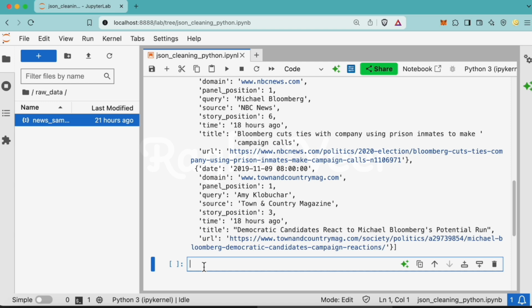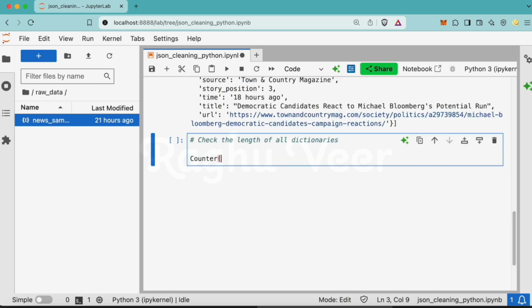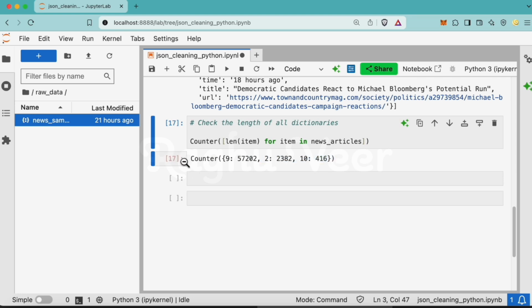Now I want to check the length of all items in the dictionary. For that we use counter. We got this output. What this output means is there are 57,202 dictionaries which have 9 keys.